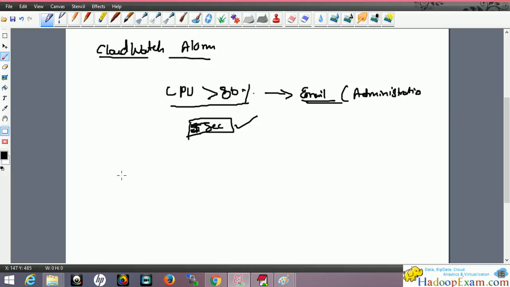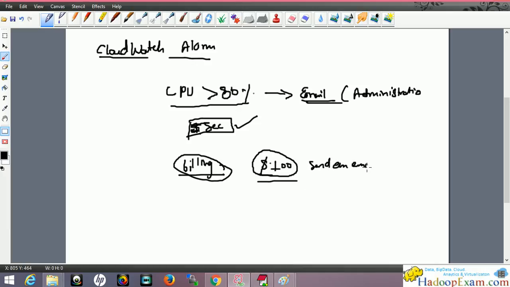Even the very important factor, whenever you are working with AWS, you need to take care of your billing. Sometimes, if you have a big organization, users forget to terminate the testing environment, or forget to clean the test data. So you can create an alarm for when my usage goes above $100, or is about to reach $100, then send an email, so I can check and take the action accordingly. So this kind of alarm you can create.